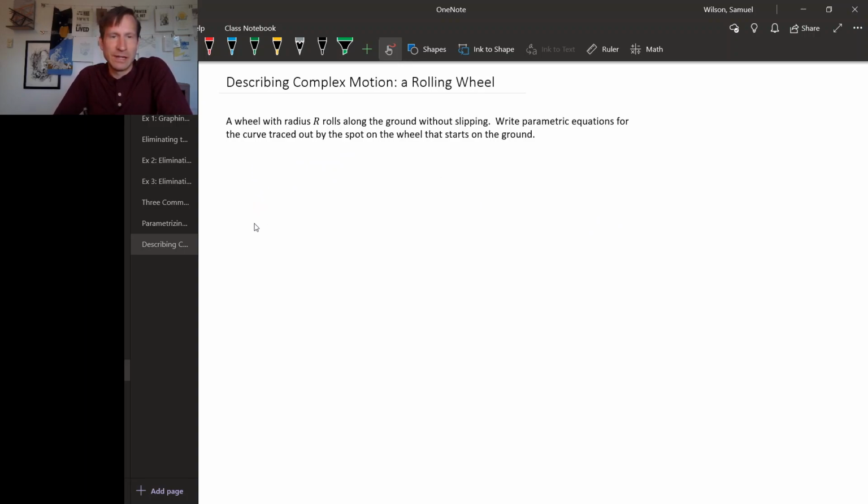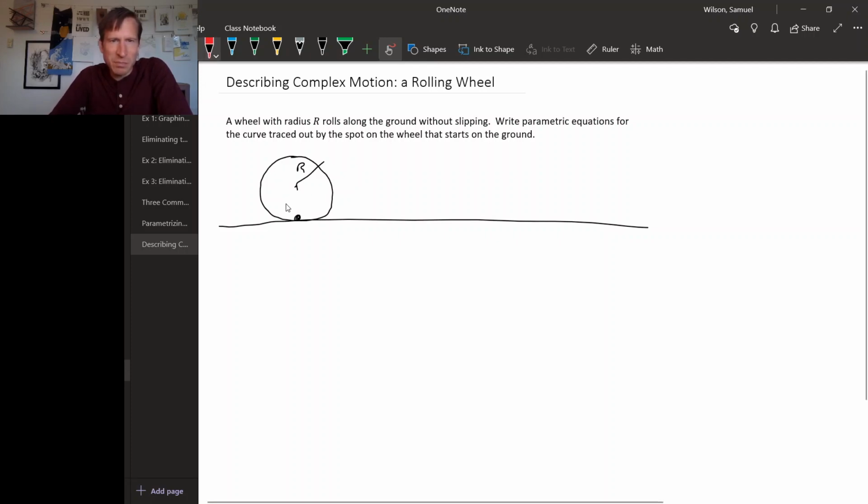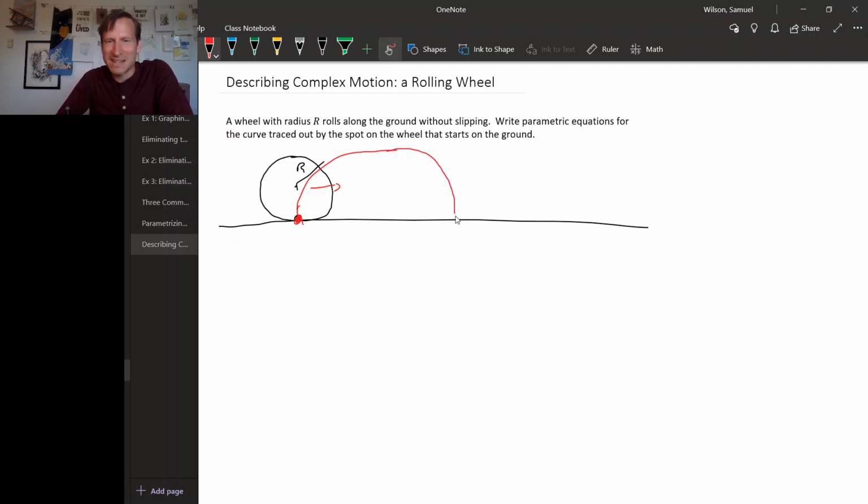So we have the ground here and a circle or a wheel with radius r. And what we're going to do is watch this spot on the ground as the wheel rolls to the right. At first, it's hard to tell if this point is moving right or left, but as the wheel rolls to the right, this point is going to get lifted off the ground, and then eventually it's going to swing over the top, and then, at some point, this wheel is going to complete one rotation, and this point is going to come back down to the ground. And then the whole thing is going to start over again somehow.